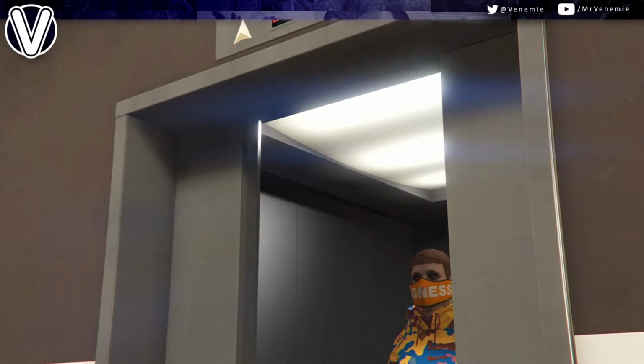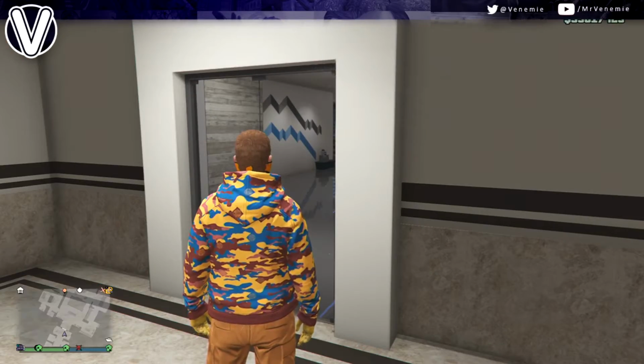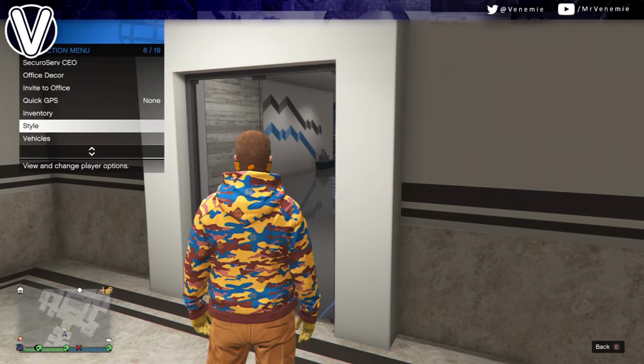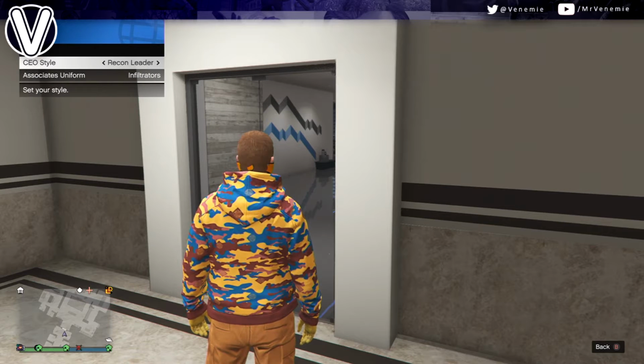And as long as you stay in that Secure Serve, as long as you press once to the left, once to the right, and don't change your outfit, you can actually make your black duffel bag spawn whenever you want, as long as you stay in that session. It is really easy to do this glitch.